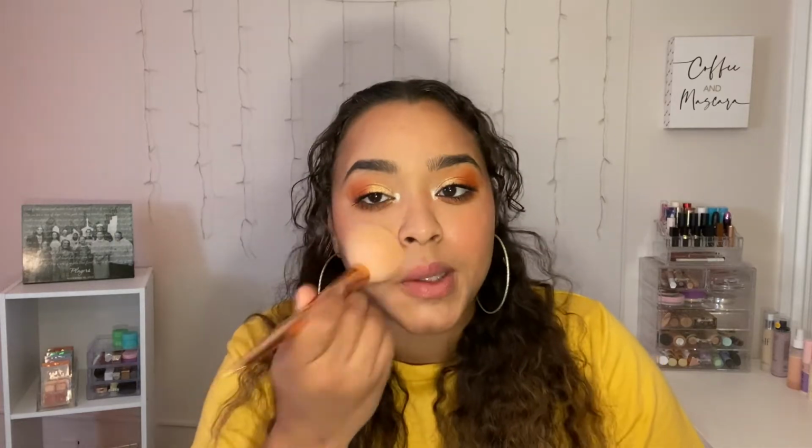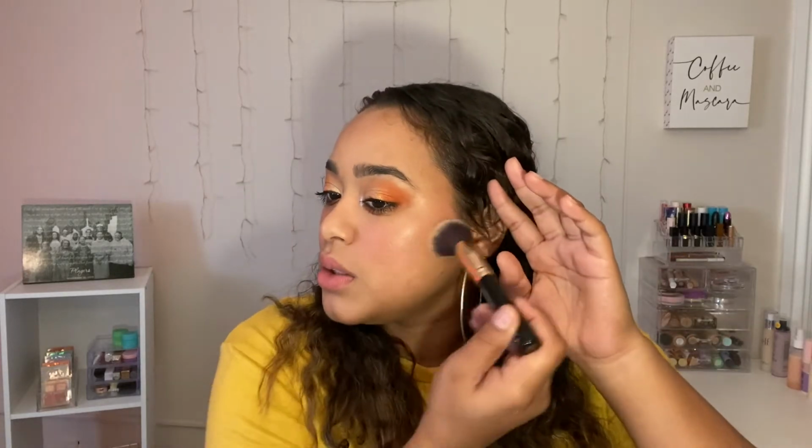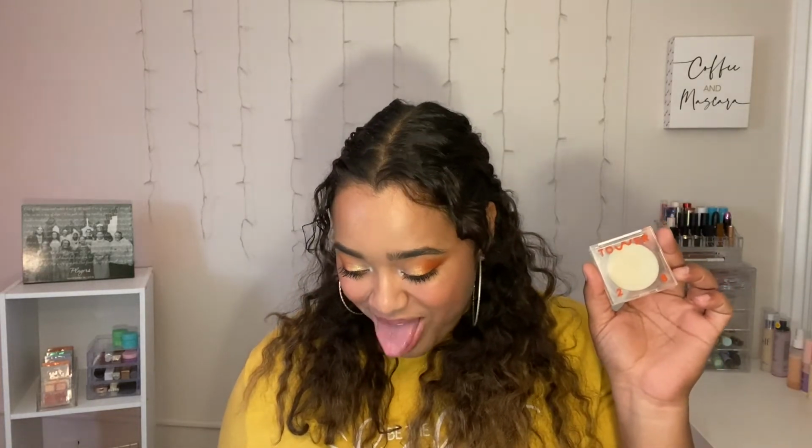And you can still see some of the color peeking through it. If you use a powder foundation, obviously, you're gonna have to decide what's gonna give, because it's gonna take away some of that color. And you can honestly, if you wanted to, I like to just take my brush, whatever's remaining, and kind of hit it back on top, even with my bronzer a little bit if I feel like I lost it, although I didn't today. Then we're gonna go in with the Tower 28 SuperDew Highlighter Balm.